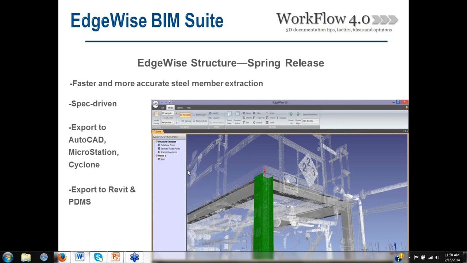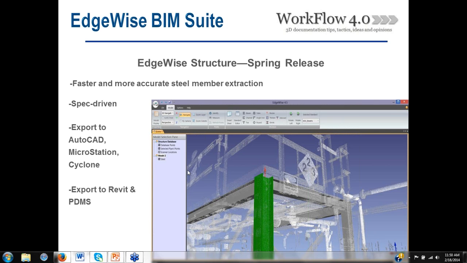Everything that we build in this structural steel module is entirely spec-driven. It's based with that as the core. But the good thing is you don't have to be a steel engineer to know all of the sizes in order to work with it. The software will figure out what size is supposed to go in the place. You don't have to specify it. And if you want to change it, you still don't have to know. We have developed a pretty intuitive graphical interface to resize these and get the size of steel that you're looking for without having to know the exact AISC standard name for it.